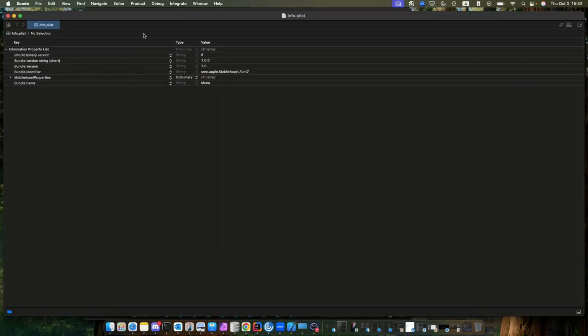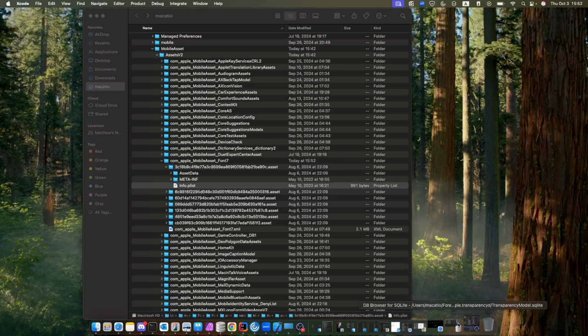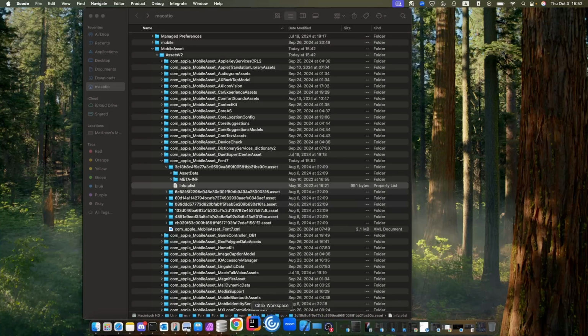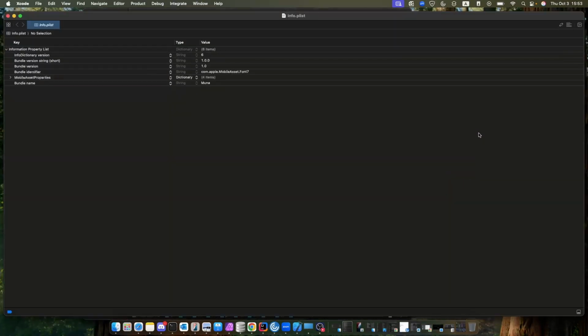So if we look into the info.plist under fonts, it will show us the bundle version and all of the other information about the font service.